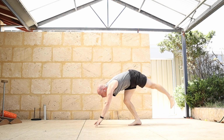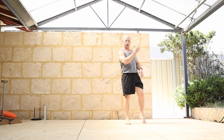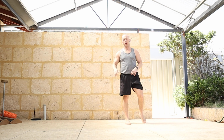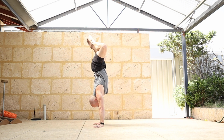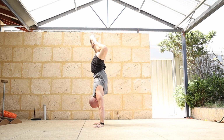Ooh, lost it on the way out. So that's a common one. When you're moving in one direction, your feet will go that way, or when you come down, the feet will go the other way. Let's do it again. Gotta have a good one. So diamond position, look away, look up, look away, look down. That's better.